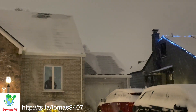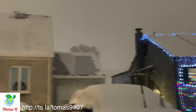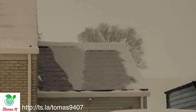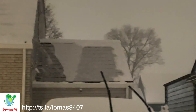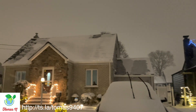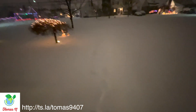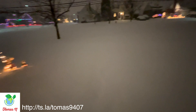I would definitely not go up and clean the roof — it's not worth the risk. The glass is definitely slippery even when it's wet. I can't imagine climbing up there just to take the snow down. It's not really needed or necessary. I don't see any risk of breaking anything. I think the Tesla solar glass roof is holding up the snow pretty well.